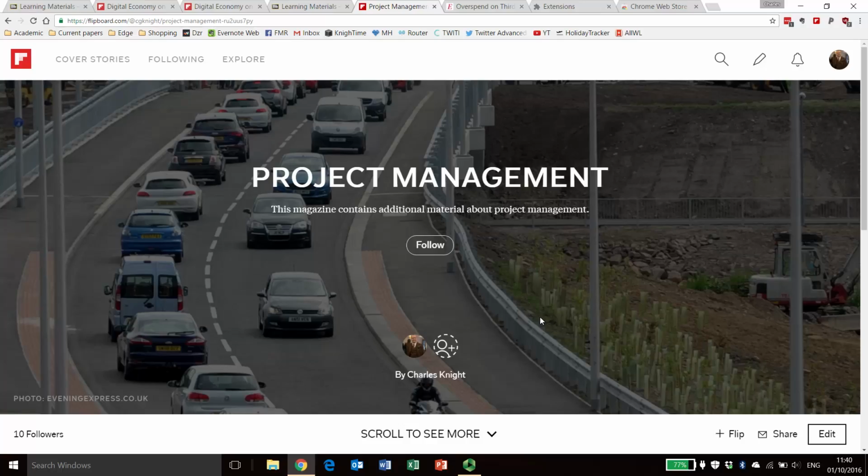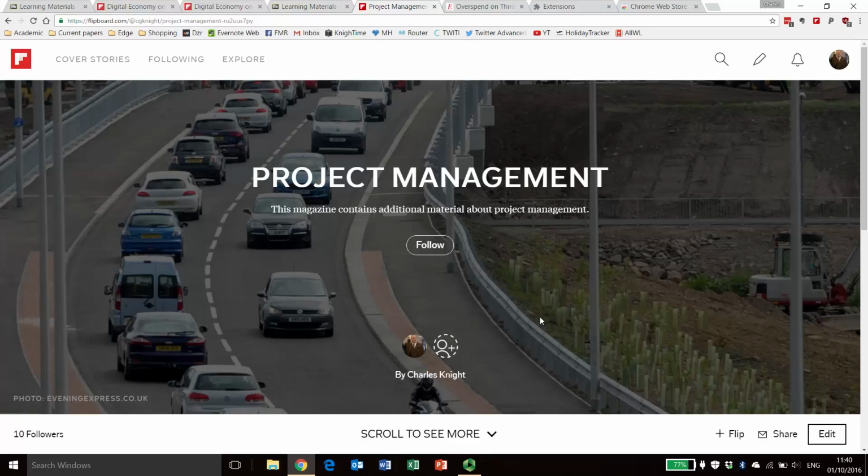I used that last year with the strategic management module. It worked really nicely. Students would add stories they'd seen in the week, and at the start of the seminar sessions, we'd have a look at the magazine together. And there's no issue if students don't have mobile devices, because you can just project the magazine onto a whiteboard. And we had a look at what stories were topical that week and related to the topic that we wanted to use.